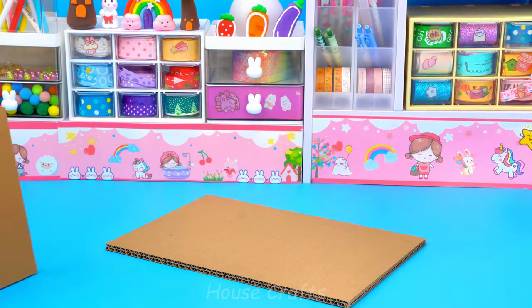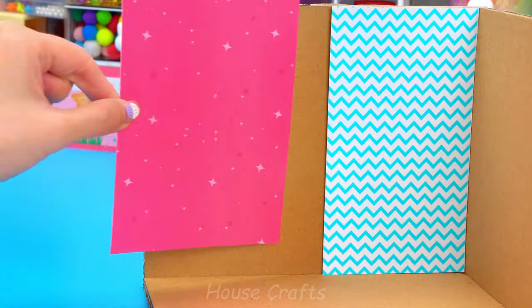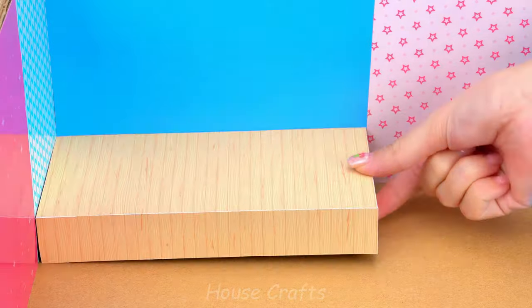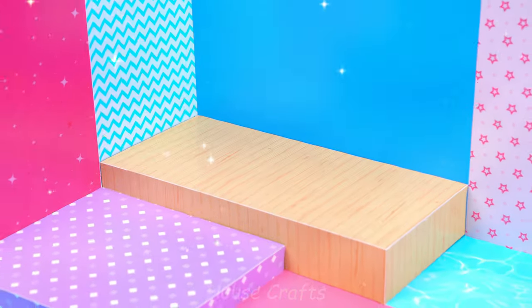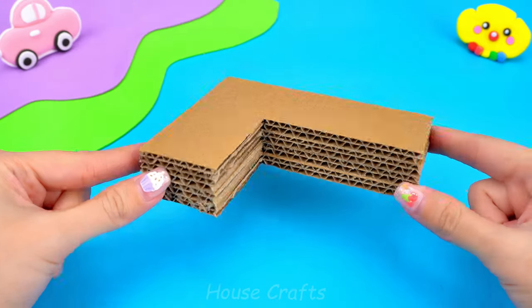Today, let's join hands on a creative journey to construct an adorable house. Let's delve right in. The house frame will be constructed from sturdy cardboard and adorned with vibrant and colorful wall paint. After completing the frame, we move on to decorating the interior. Now, where shall we begin? Any guesses?